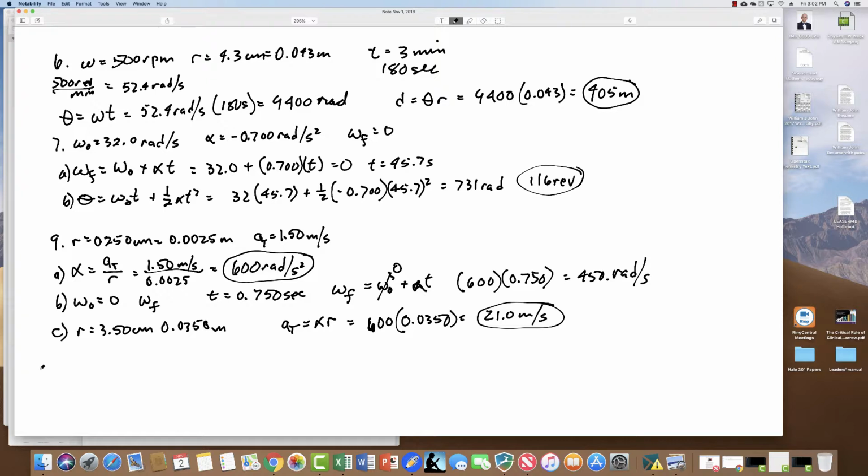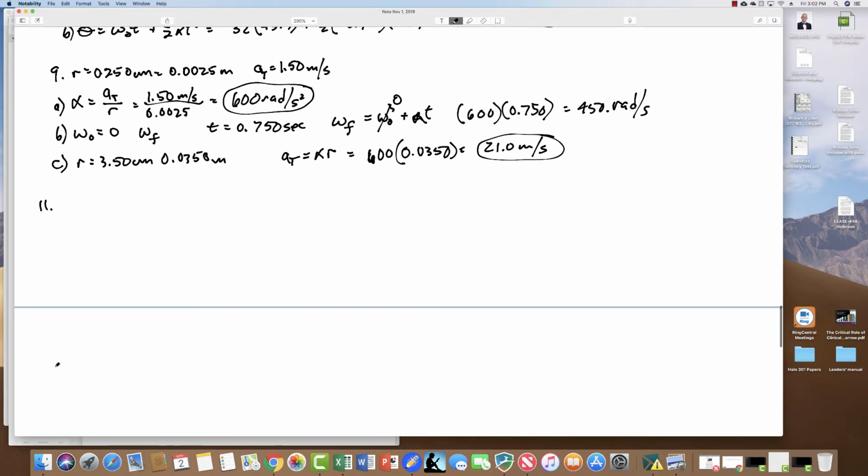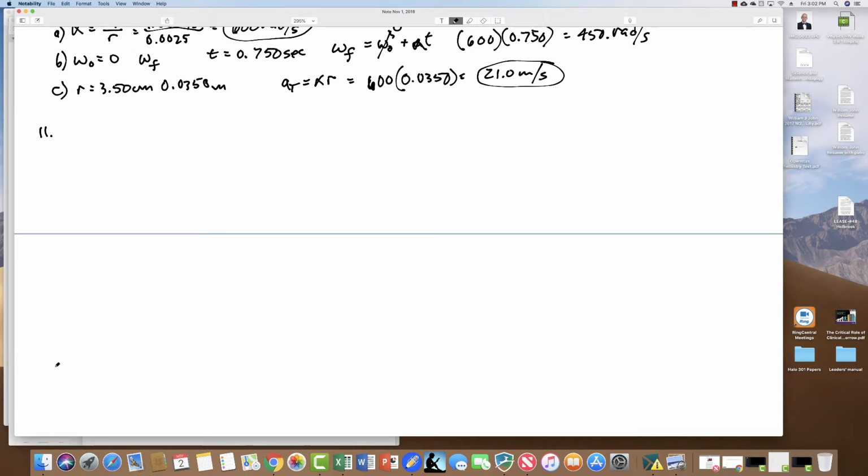Number 11. Now with number 11, we're moving into rotational inertia, and we introduce the concept of an inertial moment, which is I. Inertial moment, you have to become familiar with that diagram 10.12, intimately familiar. And we'll be using that quite a bit in upcoming time.